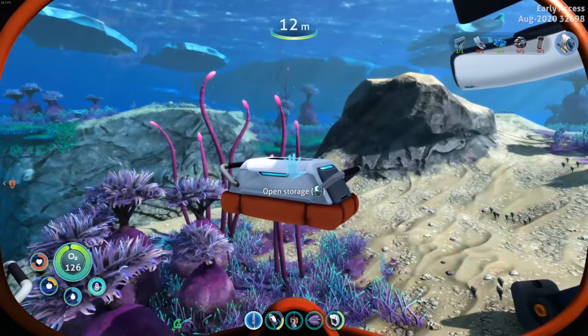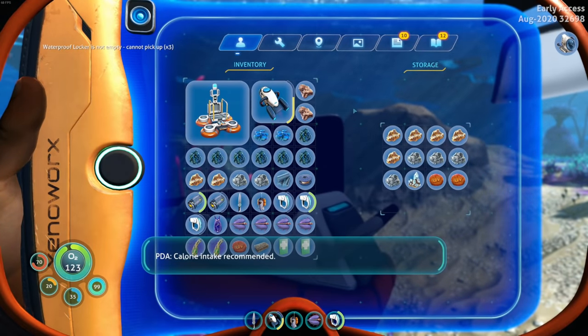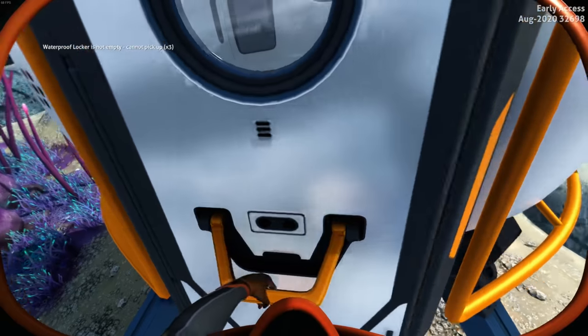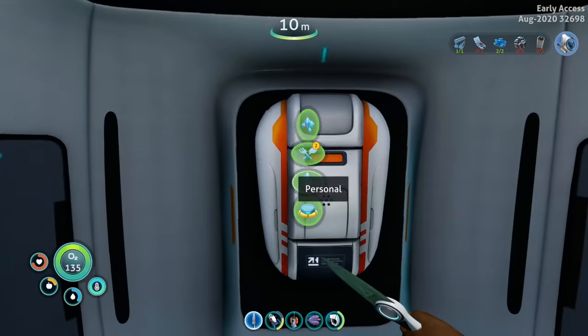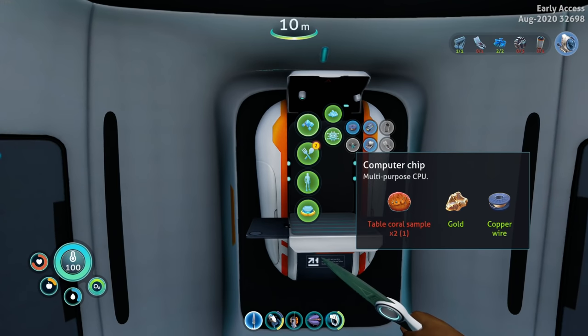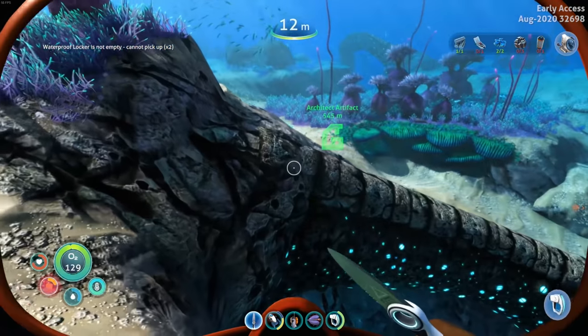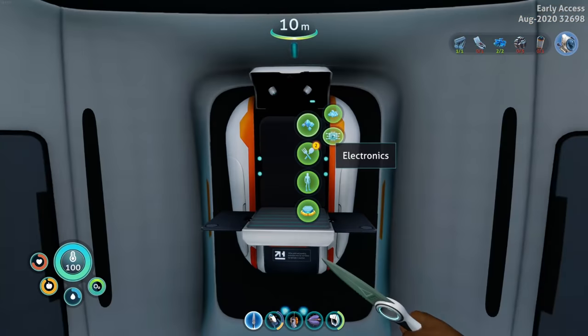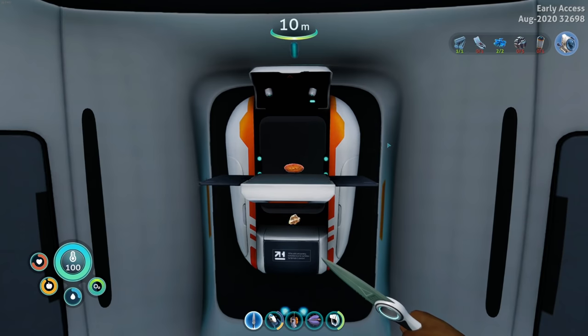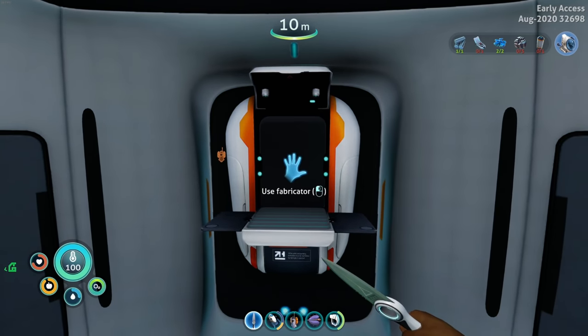I'm pretty sure we need the wiring kit, and we also need calorie intake recommended. Okay, cool. Got it. Okay. And then wiring kit, computer. Oh, I didn't grab the table coral. Darn it. I don't have enough table coral. All right, let's go grab some table coral real quick. All right, we got the table coral. We should be able to go ahead and make a computer chip, and we should be able to make an advanced wiring kit as well. Am I out of gold?